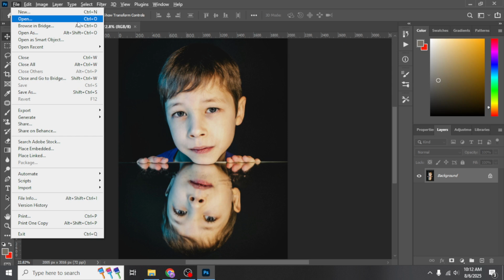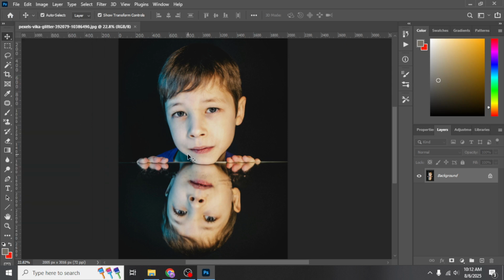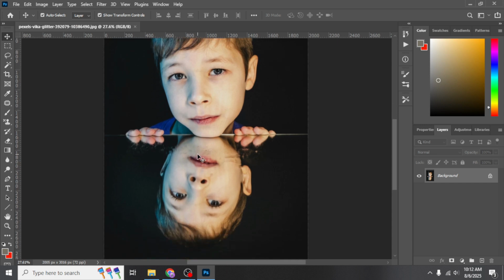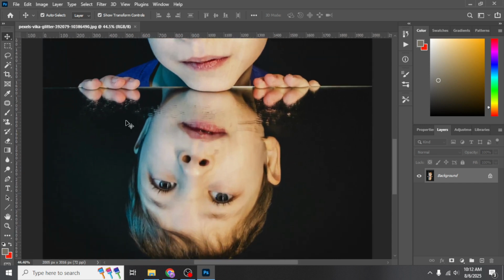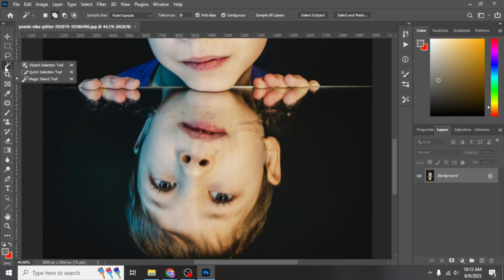With your image open in Photoshop, the next step is to carefully select the reflection you want to remove. For this, Photoshop selection tools will be your best friends. Tools like the Lasso tool, Marquee tool, or Quick Selection tool are particularly handy. Take your time to make an accurate selection as this determines the preciseness of the reflection removal. Remember, the more precise your selection, the better the results will be.